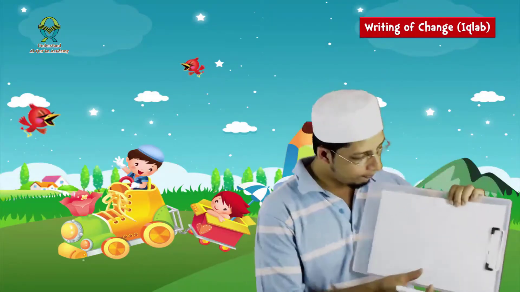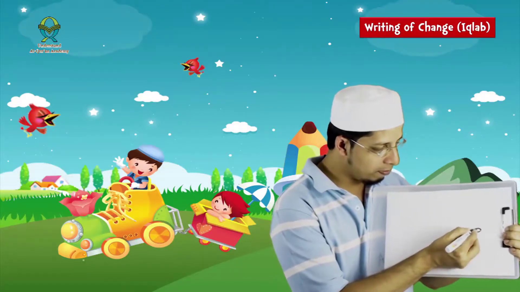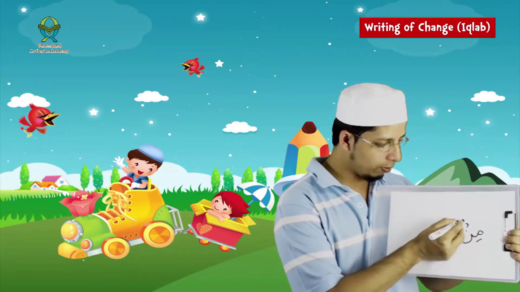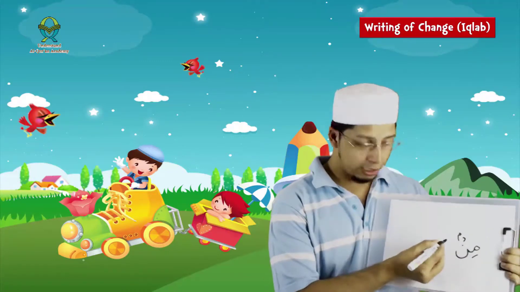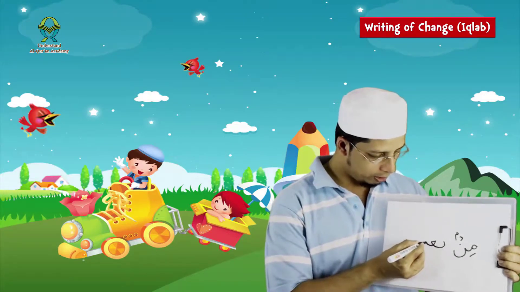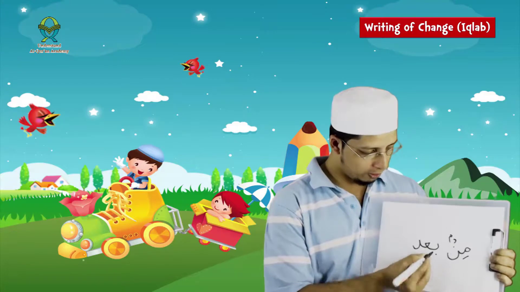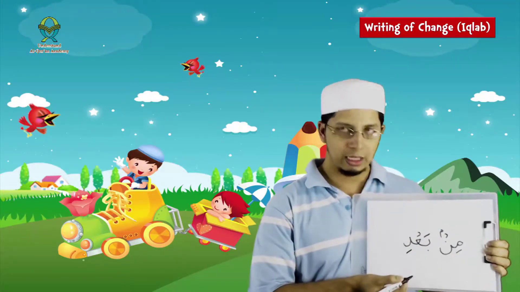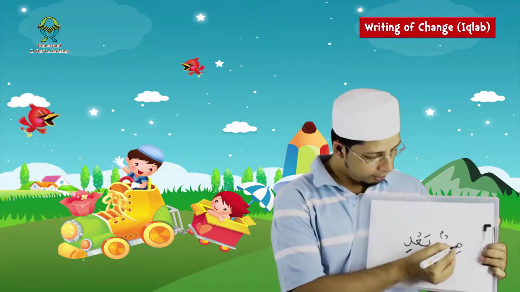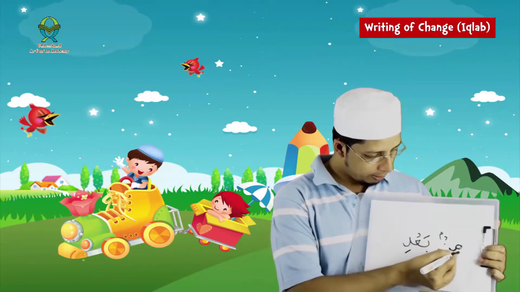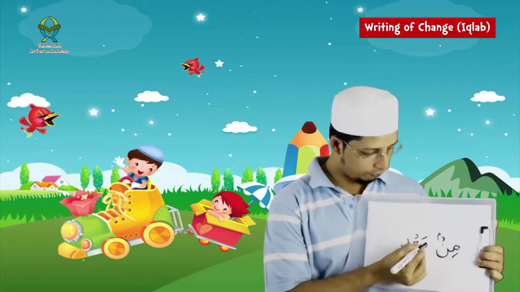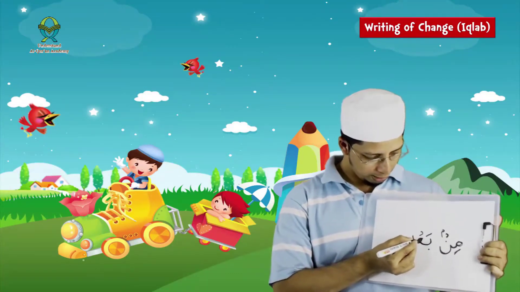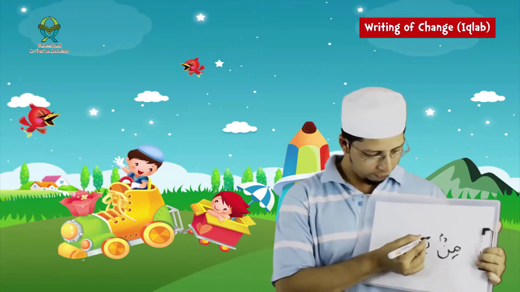Let me grab my marker and board and show you. First, we write meem and then noon with the kasra — min. You write the small meem because it indicates what's going to come next, since you have the ba, which is from the Iqlaab rule you already learned. Therefore you say min baadi — you don't say min baadi, right? Then you have the ba with the fatha, the alif with the sukoon, the dal with the kasra. Min baadi. The kasra, the noon, the sukoon, the small meem to indicate that you don't say min but mim. The ba with the dot, the alif with the sukoon, and the dal with the kasra. Don't forget the fatha on ba.